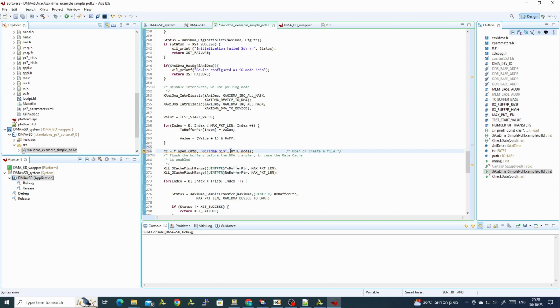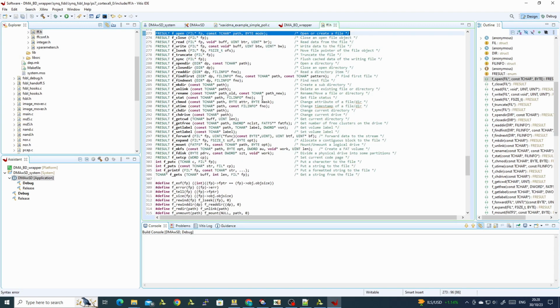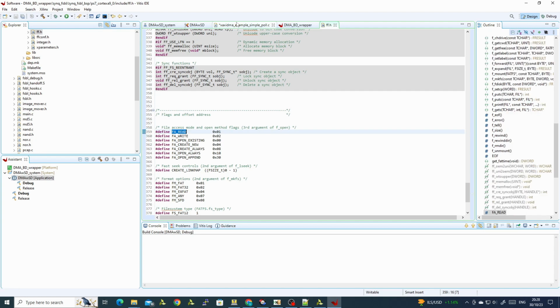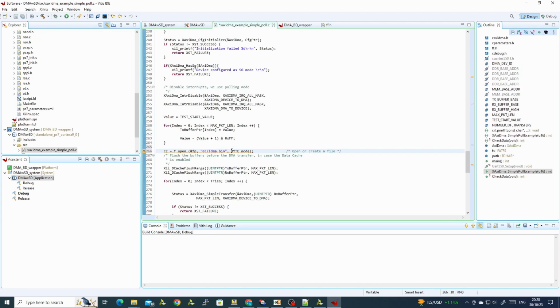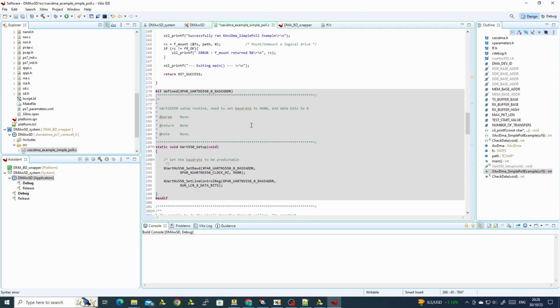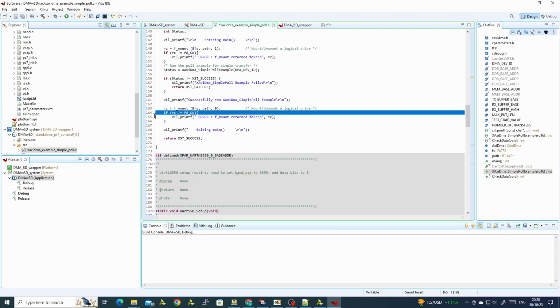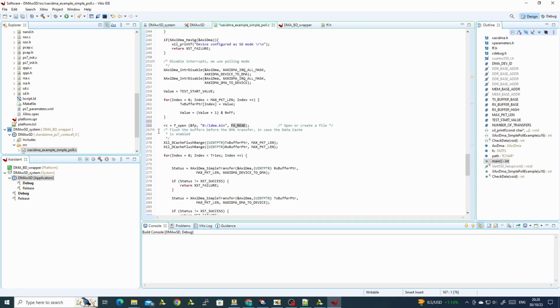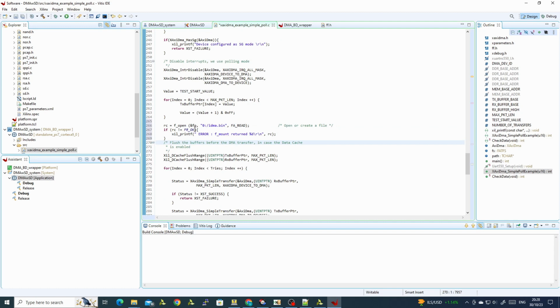Now, in which mode do we want to open this file? We want to read, so we'll use FA_READ. And of course, we'll have the error message. Just not f_mount, f_open.